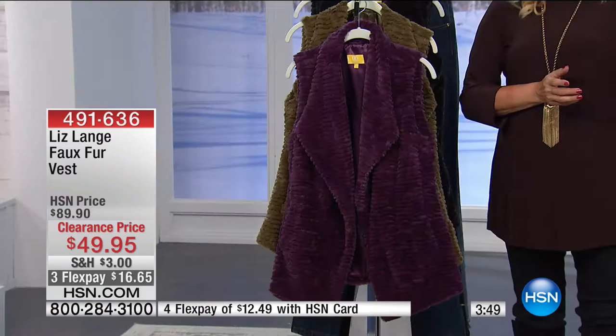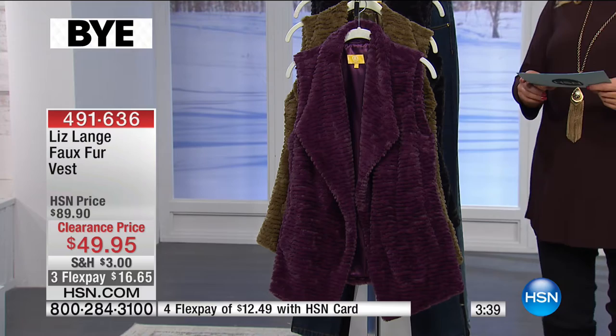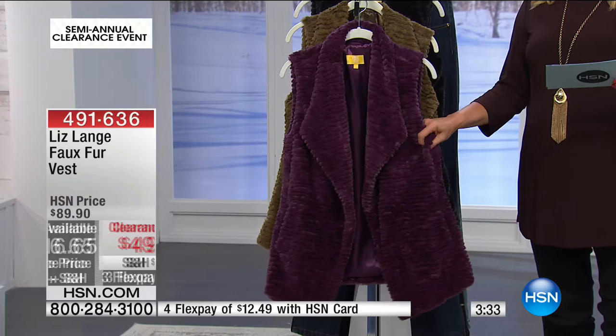But now we're gonna talk about a great little piece from Liz Lang. Oh girls, you look so cute. This is 40% off at $49.95, down from $89.90. We also have four flex pays on this. Oh, I'm sorry, we have three flex pays, guys? Okay, my card's wrong. We have three flex pays, which is still pretty awesome.